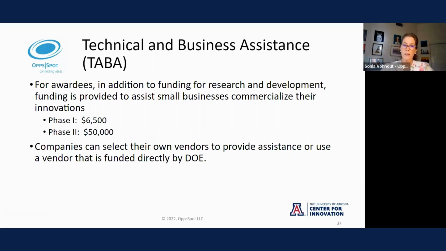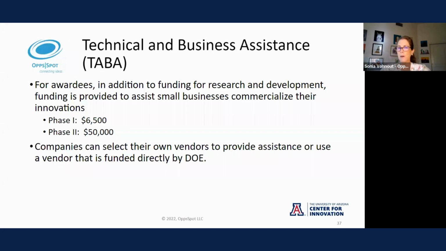So indirectly, yes, because typically under your direct costs, SBIR/STTR does not pay for marketing activities, but what they allow you to add in TABA is maybe the market research, the creation of marketing collateral, possibly going to conferences. There's an extensive list of things, but like going to conferences, they won't reimburse you to go to the conference. They'll reimburse someone providing the service to go on your behalf. So there's all kinds of details.